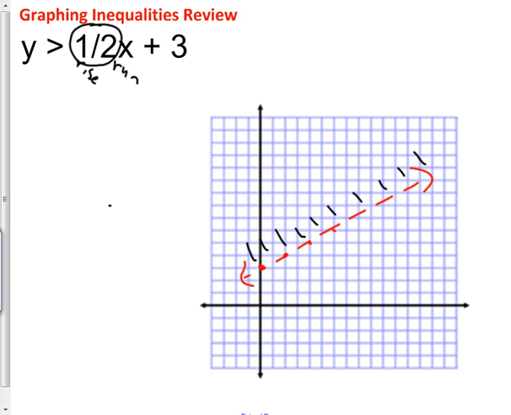All right, now what does this really mean? This means that every single point that's up here, like let's say I pick that one right there. That point is over 3 and up 1, 2, 3, 4, 5, 6, 7. If I go over 3 on the x and up 7 on the y, then this should work. So I'm going to check it. 7 is greater than 1/2 of 3, which is 1.5. 1.5 plus 3 makes 4.5. Get how 7 is greater than 4.5? So it works. And what do you think about all these points down here? They don't work. That's why we didn't shade down there. So if we put those points into the equation, they won't work. They won't be greater than, like it says it will be. All right? Okay, moving on to the next one.